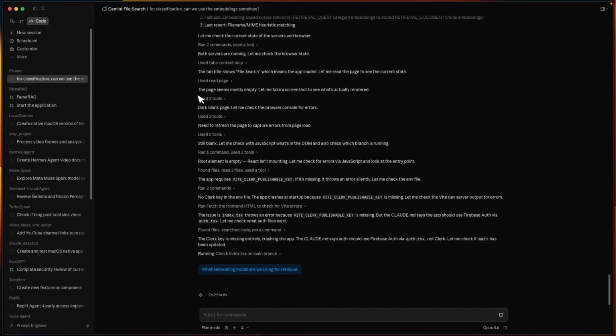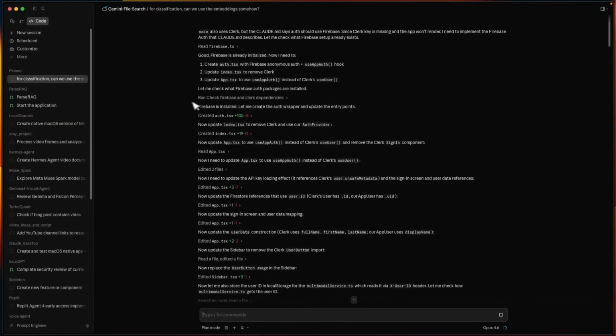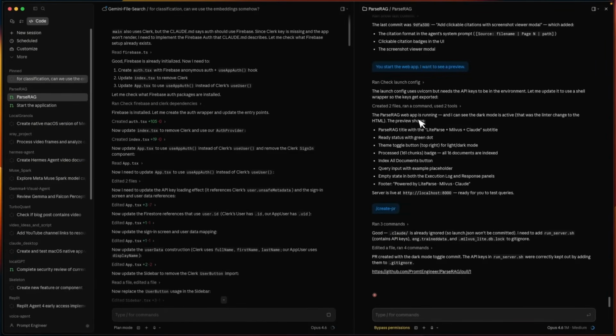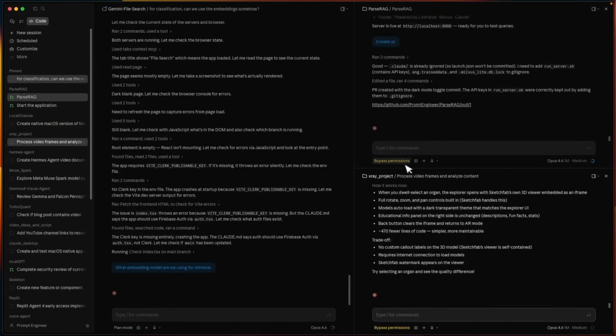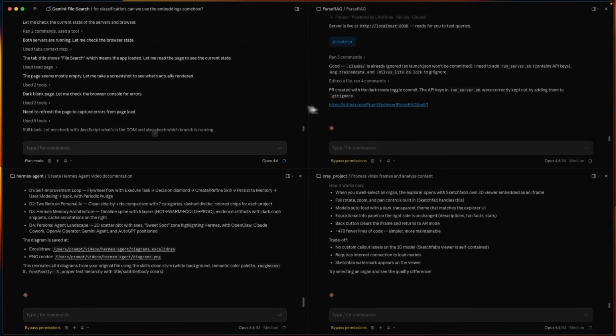So let's say I am working on this project, but I want to run another instance of Claude Code in parallel. So I can just click on open in split view, and this is going to open the other session as well. And now I can work in both these sessions simultaneously. You can actually start up to 4 different panels. So this is very similar to what you would do in a terminal, for example, but now you can essentially work on 4 different projects simultaneously, which is pretty neat.